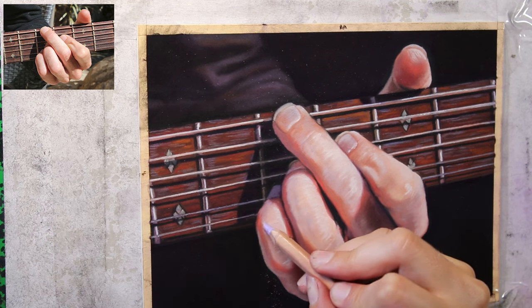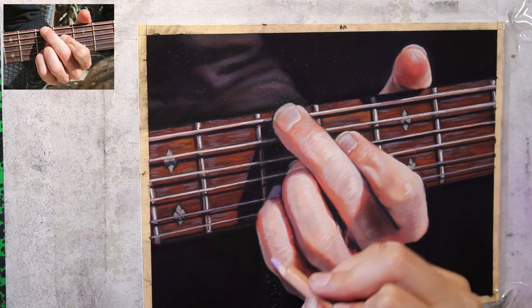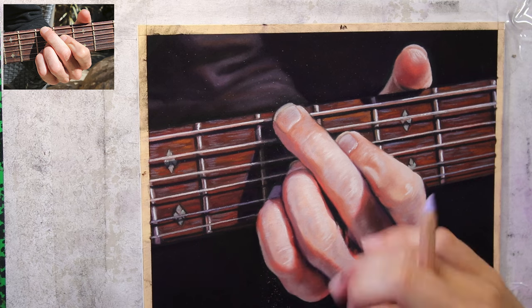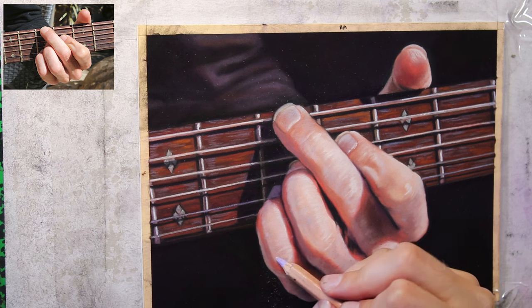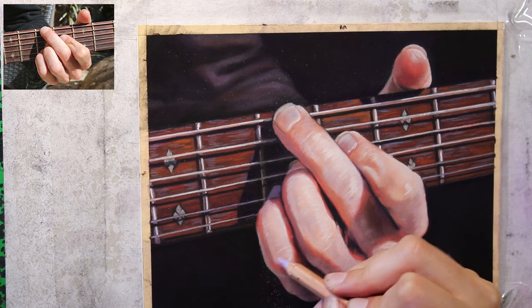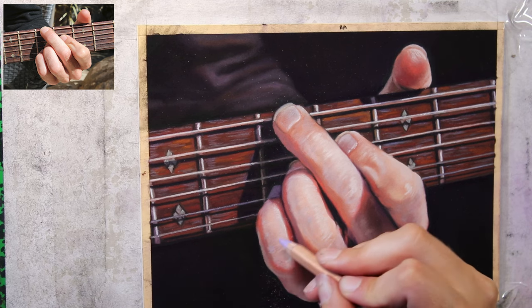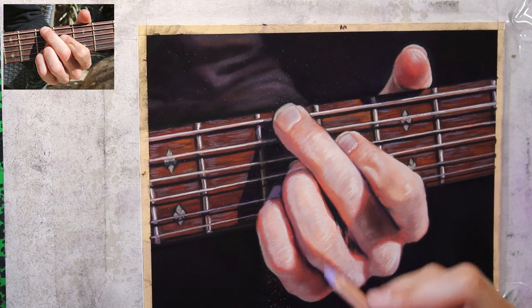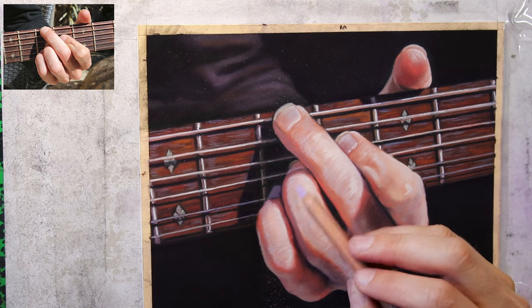So we're getting there now. I'm just going right across the fingers, adding some little bits of detail. Not going to go into every single little bit of texture on the hand. Trying to hint at some of the little details, some of the wrinkles, especially around the knuckles, as that also helps to describe the bend that we're seeing in the fingers and the foreshortening that we're seeing.